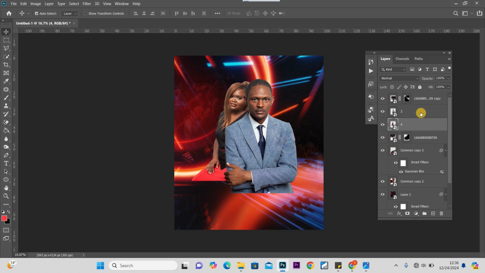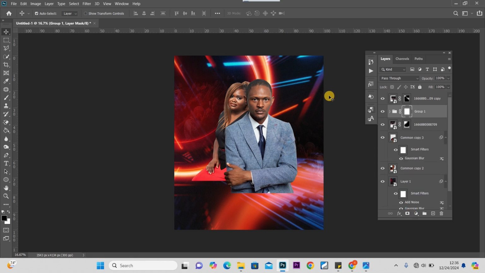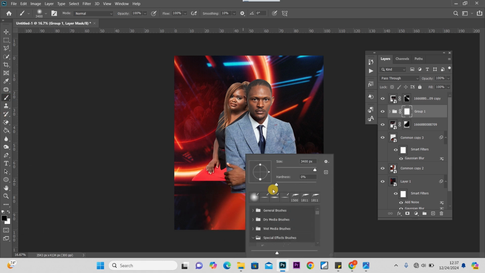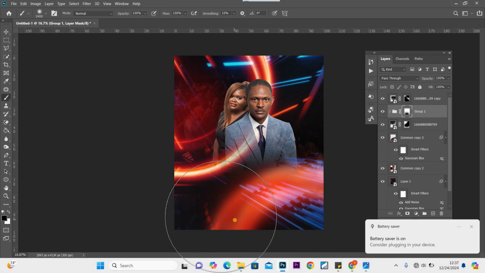I'm just going to select the two layers first, create a group, and add a mask to the group. I'm going to use my brush, dark brush, make sure the hardness is turned down to 0, and I'm just going to paint on these parts like this to fade out this area like that. Okay, you don't want to do too much, so at this point I'm going to reduce the size of the brush and flip the color to white and paint back this area like this. And then I'm going to go to here, take this back like this.